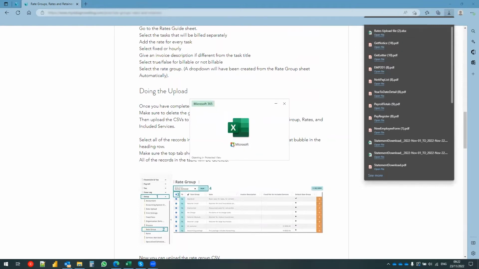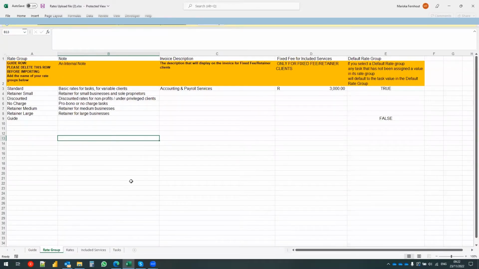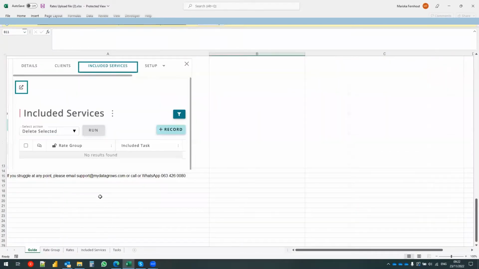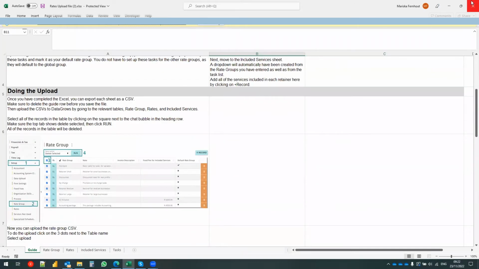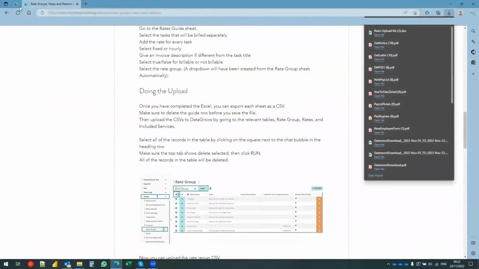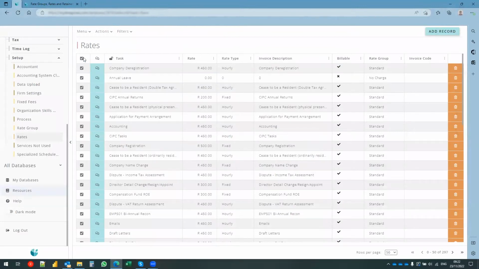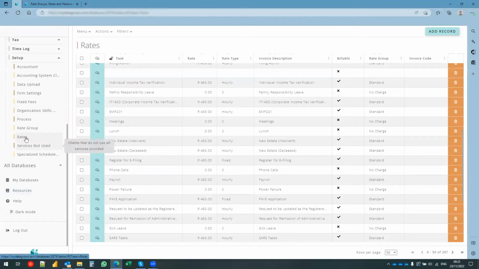Okay. And it really is worth the time that it will take to set it up. You'll see there the download file is quite extensive. And like I say, it takes billing for me from 2 days down to 2 hours. So it's a huge deal. Okay. So those two setup tables are important.